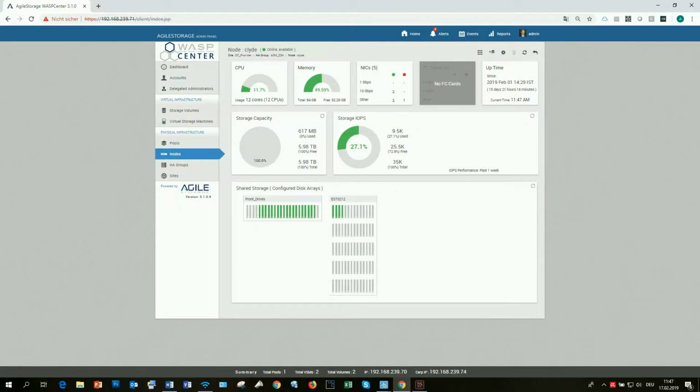Here, the statistics for the entire node are shown. You see available CPU performance and memory capacity, as well as their average usage and existing network connectivity. Also, the maximal deliverable storage resources of this controller can be seen, as well as how much of this capacity and IOPS resources are already used.